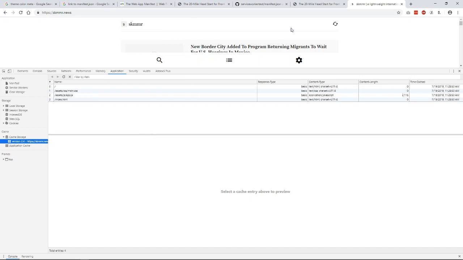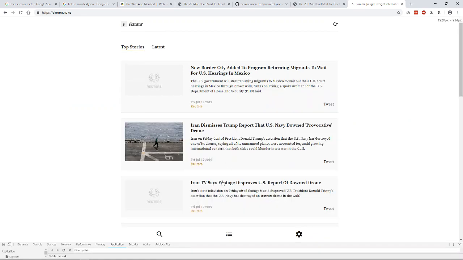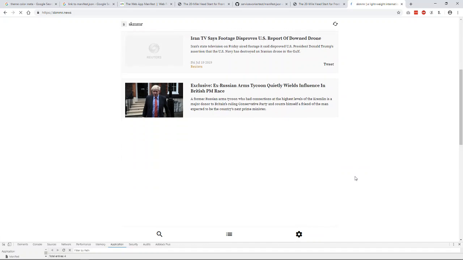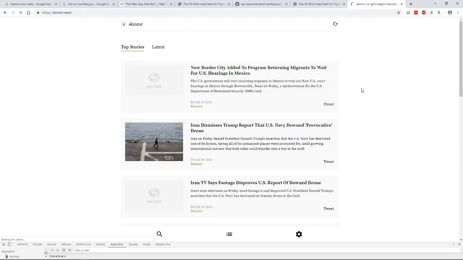So the first paint for this comes very quickly because it's being served from the cache. But getting the actual news from each of the sources does require a network connection, at least at this point. So pulling all this data back requires a network connection. My whole computer is running a little bit slower because I'm capturing it on video. So I'm not on a super slow connection, but the video really slows everything down.